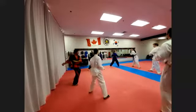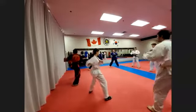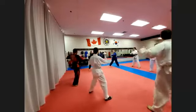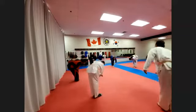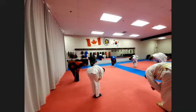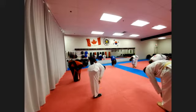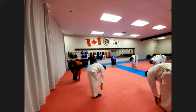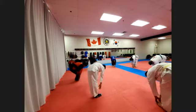Stance. Lifting up the body. And feet together. Elbows on the knees. Stay relaxed. Slowly reach for your toes. Straight out. One, two, three, four, five, five, four, three, two, and hold.